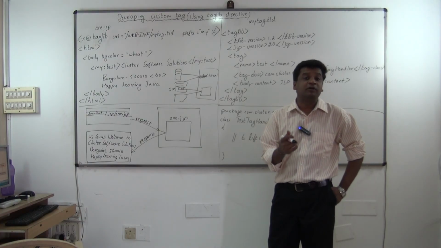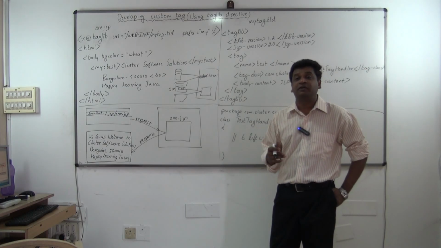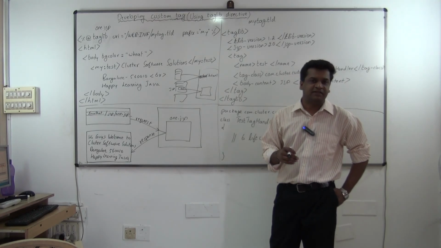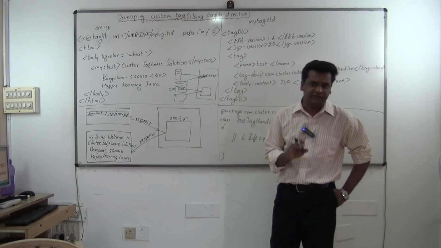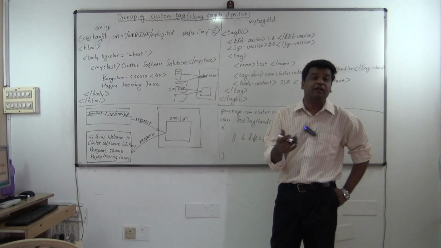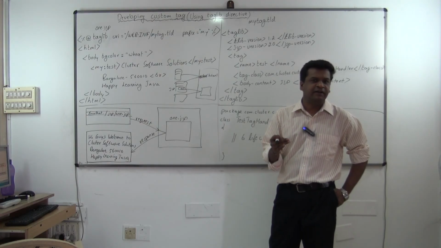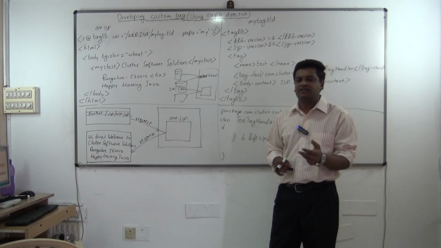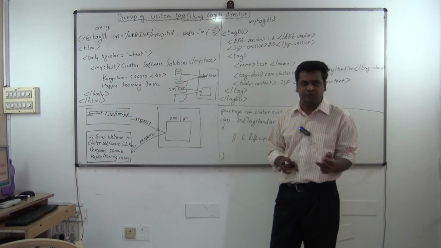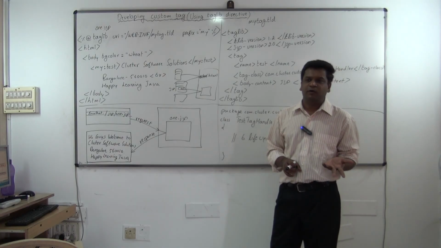So that's the reason what happens. Sometimes we go on writing our own tags also. Some tags are given by some people, but sometimes there will be a requirement that the developer also has to write his own tags. The main reason why he will be writing tags is to avoid writing Java code in the JSP. That is one reason. Second reason, why we develop our own custom tags. Tags written by us are called custom tags. Standard tags are different, but now we are learning custom tags. So the main reason why we write custom tags is to avoid writing Java coding in the JSP. Second, you can reuse that logic in many JSPs. That is one more advantage now.